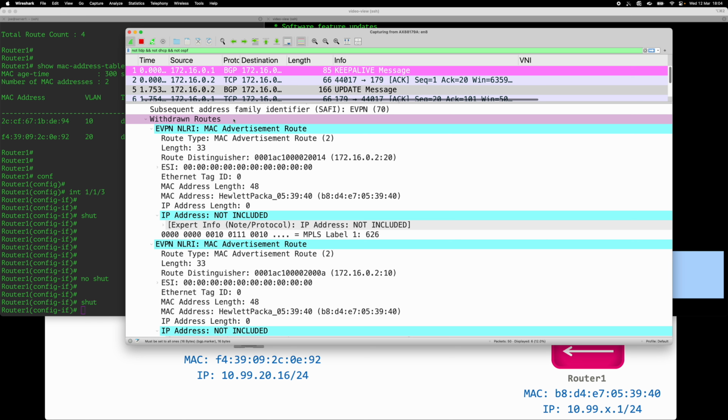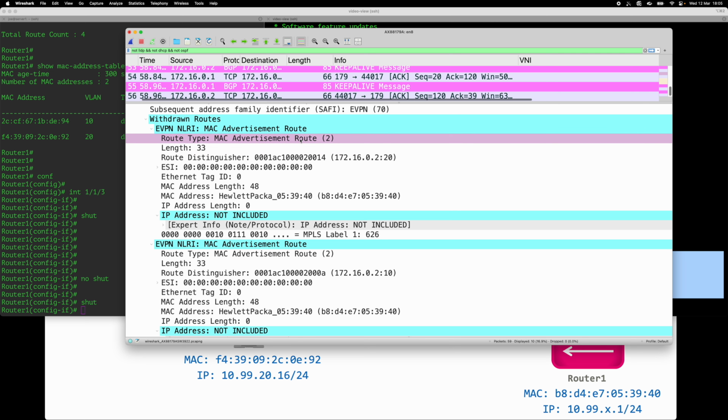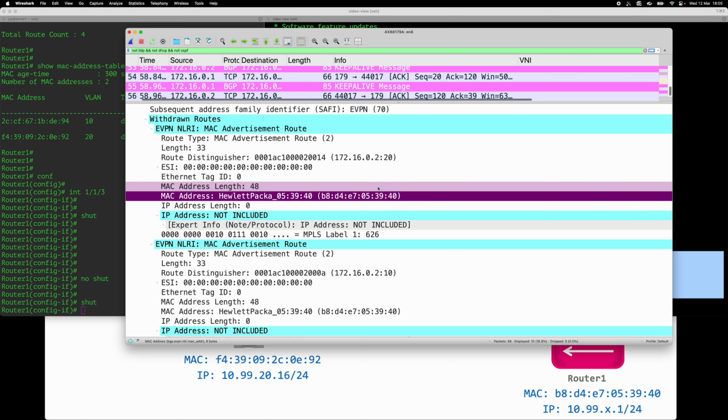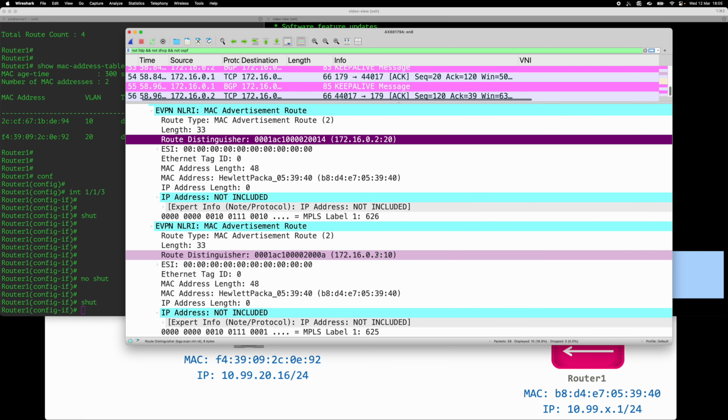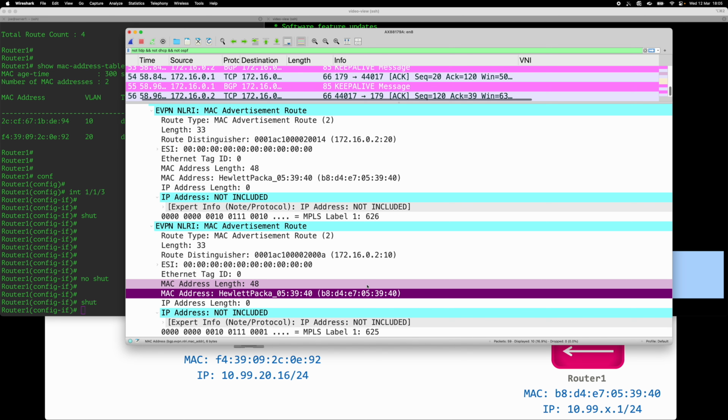Both withdrawn routes are combined in a single update. You've got your route type 2, but it's for a withdrawal, for router 1's MAC address in VLAN 20 and in VLAN 10, combined in a single update.